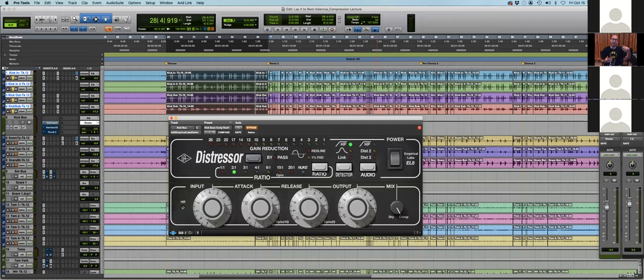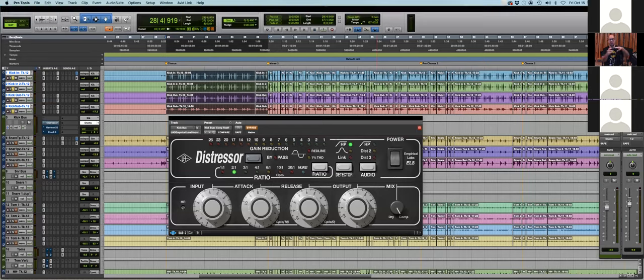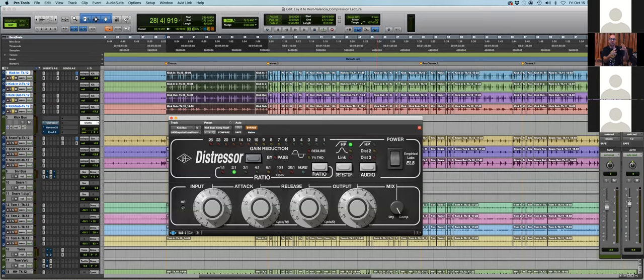I'm allowing that air band to get through, and I'm making the compressor grab onto that high mid-range to low mid-range. I'm not touching the low end. I'm not touching the air band 10K above. I'm just trying to tighten that range where I want it to compete with the bass. I want the kick to be elevated up. So I'm concentrating on that mid-range and making it more competitive against the bass, forcing the low end of the bass to now be the predominant dynamic push.